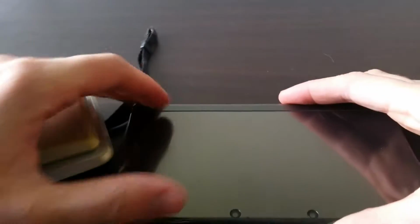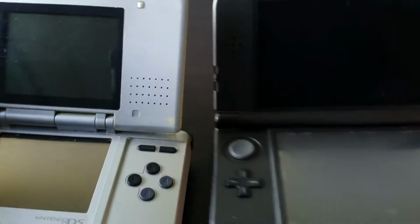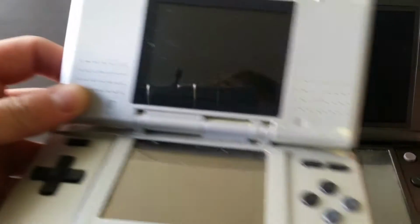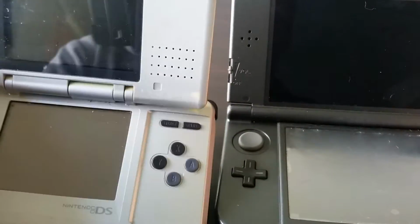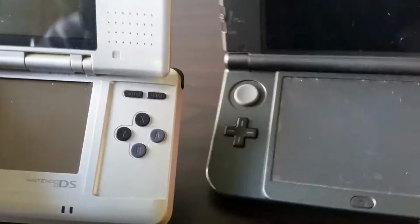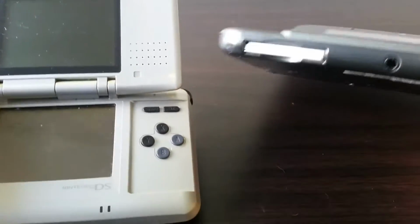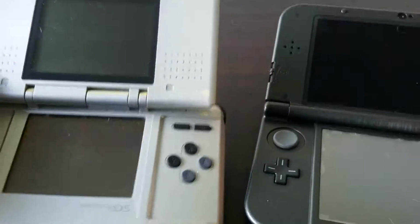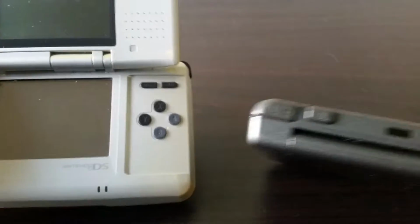But to compare it to a 3DS, which I bought about a year and a half ago, the screen is much tinier. I don't know how well you can see that, including the bottom screen. But obviously this is the new 3DS, so it's the bigger one anyway. It doesn't have the circle pad that the new 3DS has. And it's got no obvious wireless thing, which I was worried about, but it does have wireless. So that's handy, because there are a few things that I'd like. Anyway, that's enough of that.